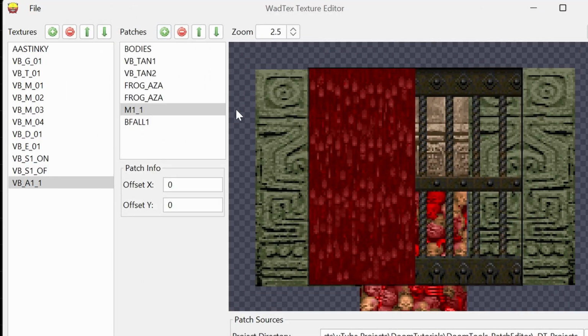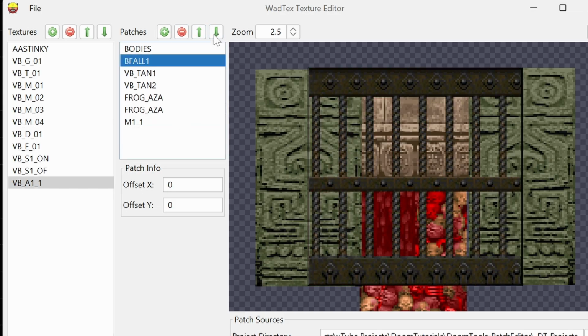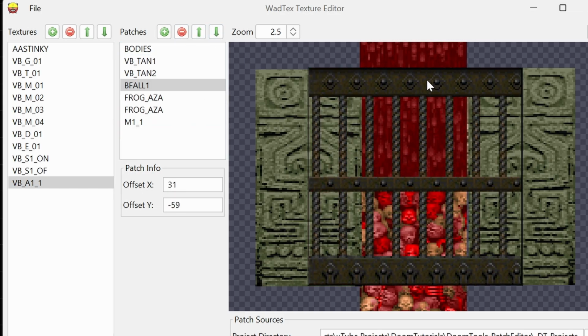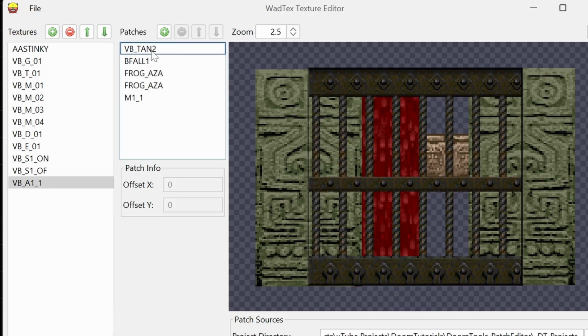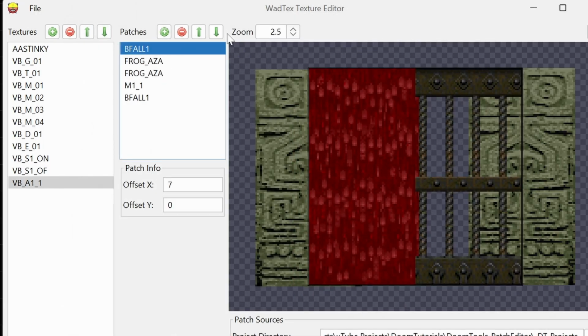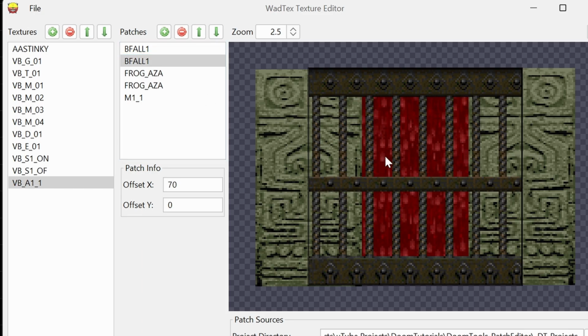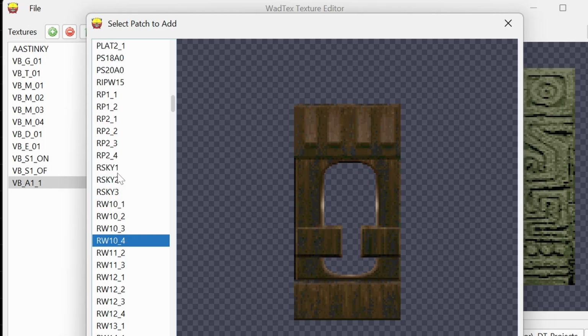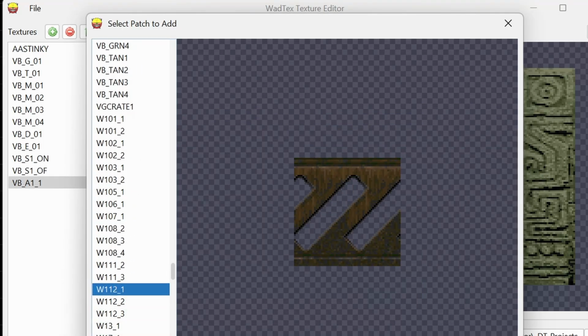squares. And that way they're the same size as the flats. And then all you need to do is copy that 64 by 64 patch file as a new version into your flat directory. And then you have a flat which is identical to the patch you're using on a wall to create your texture. And that's a way that you can actually fake having flats extend off the floor up onto the wall really, really easily, because MBF21, unlike UDMF, doesn't actually allow you to assign flats to walls. But you can create really complicated wall textures using 64 by 64 sections, and those 64 by 64 sections also then perfectly fit your flats.